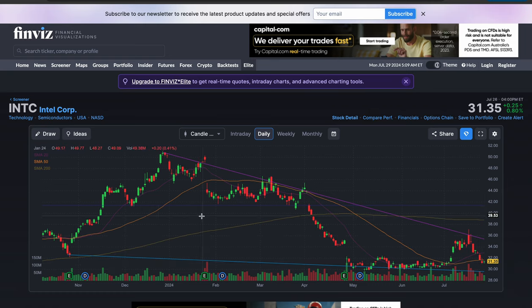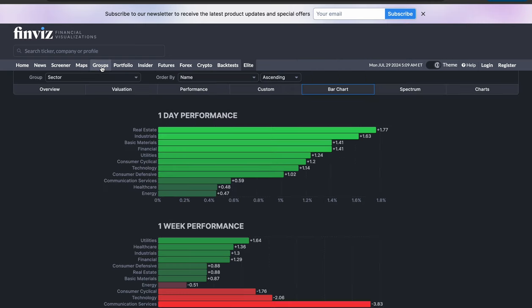And you can add these stocks to your watch list. Probably do all this prep work, select the stocks that you're interested to trade, and probably dwell into it tomorrow when the stock market opens.